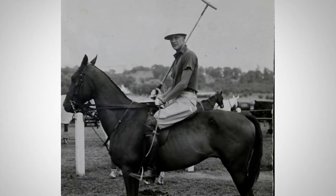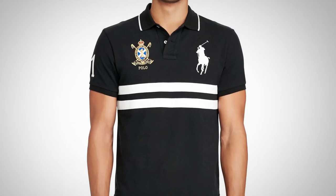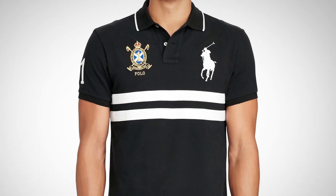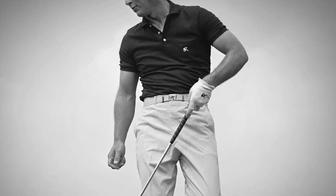The guys over in the polo fields saw this design and loved it, so they started wearing it — but it was still called the tennis shirt. Then in 1972, Ralph Lauren came out with his polo line, essentially a copy of what polo players were wearing, and all of a sudden it started to be called the polo shirt. Golf also picked this up in the 1950s, 60s, and 70s, but we see basically the same style.